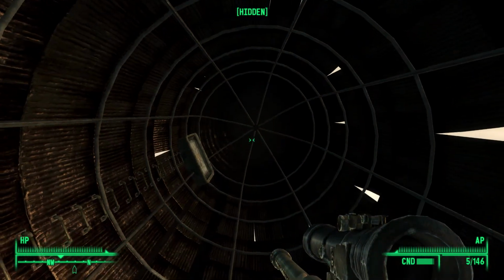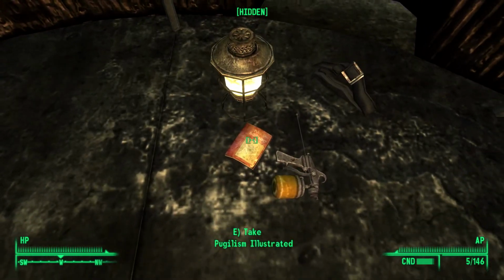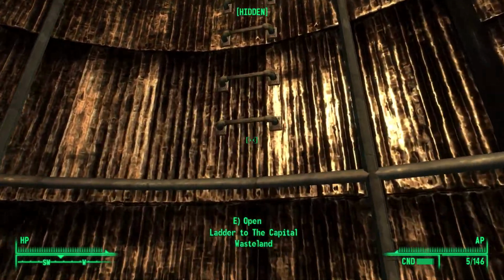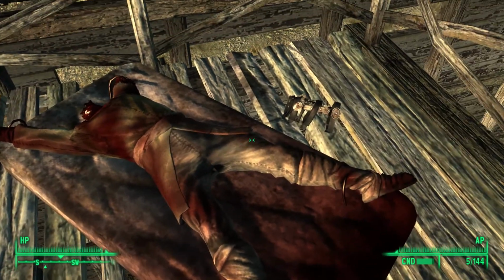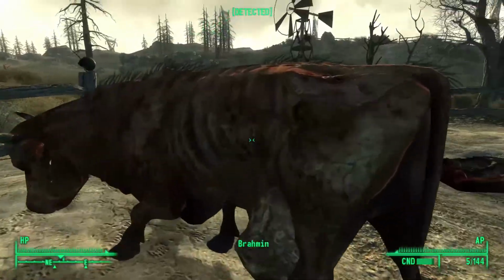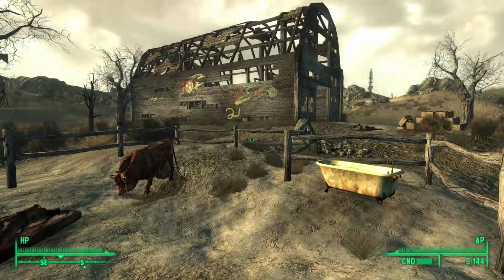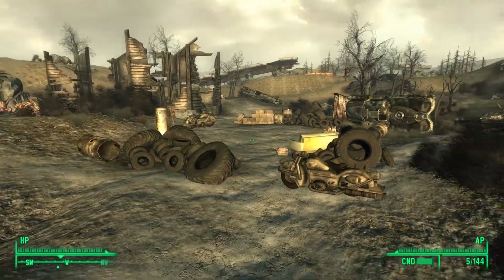Inside the grain silo, which by the way is the only one in the entire base game with a wraparound walkway, is a pugilism illustrated. And inside the barn, right beside a bloodied mattress and body pillow, is a Grognak the Barbarian comic book. Other than that, there's whiskey if that's your thing, and Brahmin. It was as the Brahmin was falling over, I found myself thinking, why are they still alive?